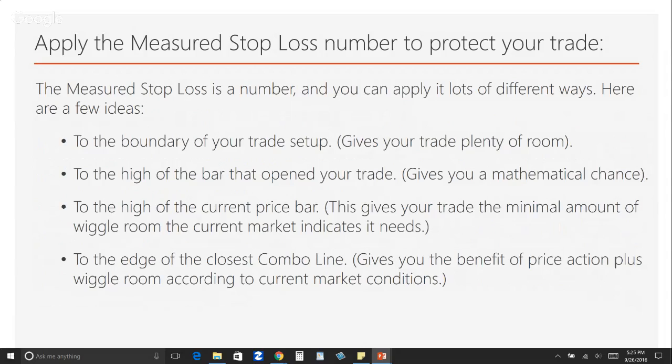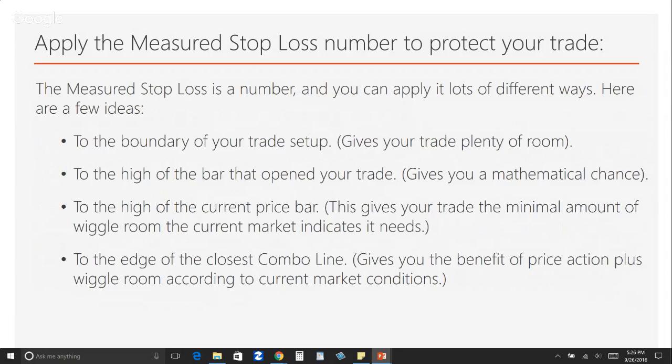Sometimes that creates an even bigger stop loss than putting it to the boundary of your setup. Or if the market has already started moving into the pattern, that might tighten it up for you a little bit. So you don't have to put it all the way up to the high. You can tighten it down a little bit with a little bit of logic. Once again, if you're selling, for example, you put that stop loss above the high of the bar that opened your trade, and you at least are giving it as much wiggle room as you would normally see that market move in a single bar. So if it does move that far against you, you're out as quick as possible.